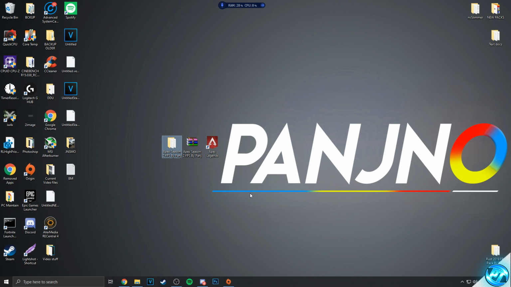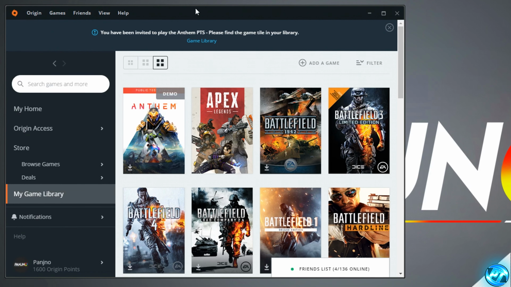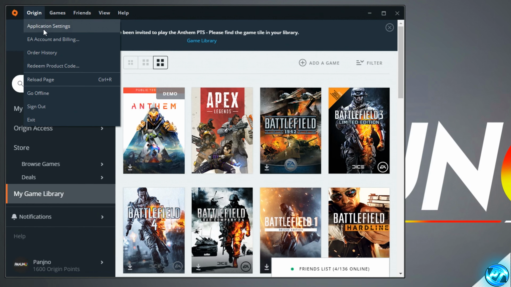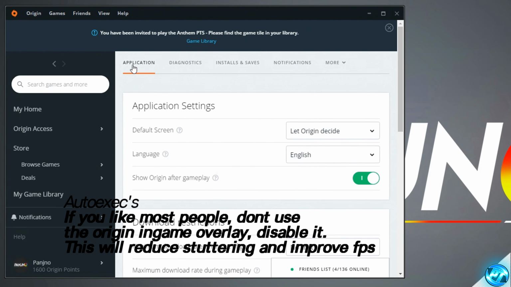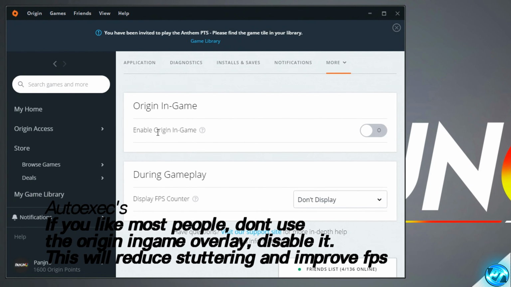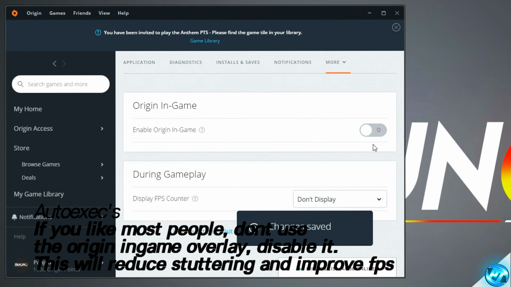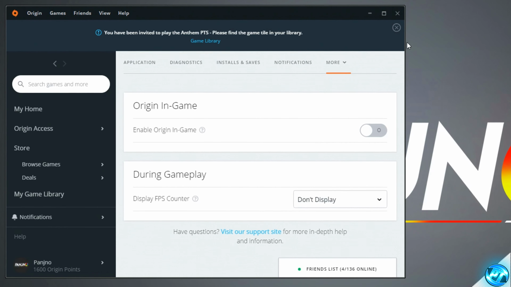Proceeding on from there, what we can now go ahead and do is actually open up Origin once again to apply a very quick fix. For this fix, what we're going to be doing is heading into the top left hand side, clicking on Origin and then going to Application Settings. Inside of this page, what we can then go ahead and do is actually navigate all the way to the right hand side to the More tab and click on Origin In-Game. Head over to the Enable Origin In-Game switch and actually switch this to the off position. This will help out drastically with reducing micro stuttering. Once you guys have done that, we can then simply go back to the main Origin page or exit out of Origin.